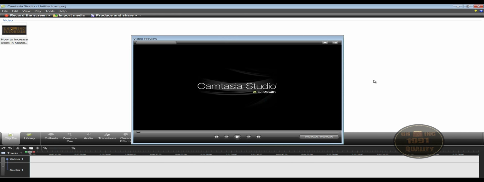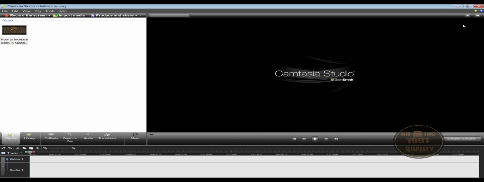To attach the window back to its primary place, just click on this button again. You have one more option here, and this is to watch the preview in full screen. That means the preview will be played in full screen. I can't demonstrate this function at the moment because I don't have any videos in my timeline.